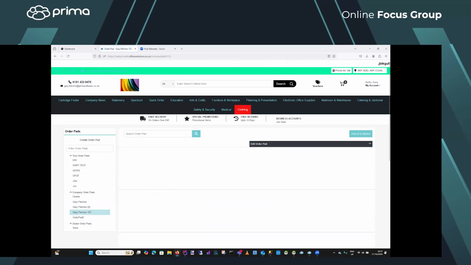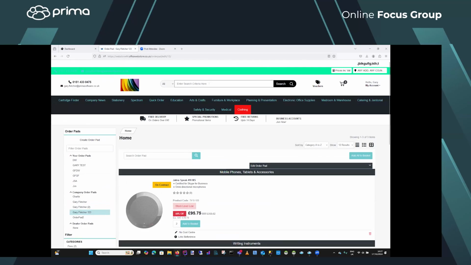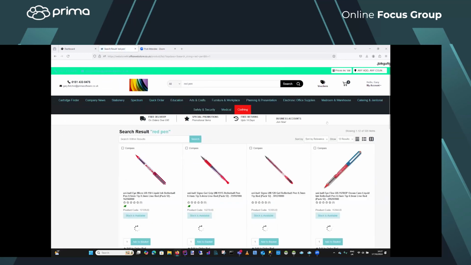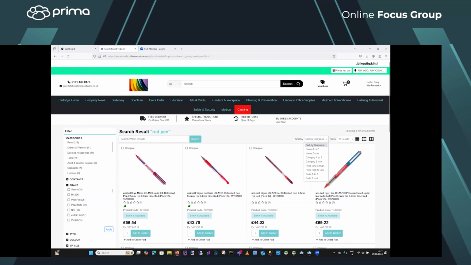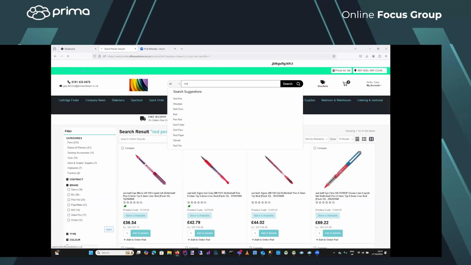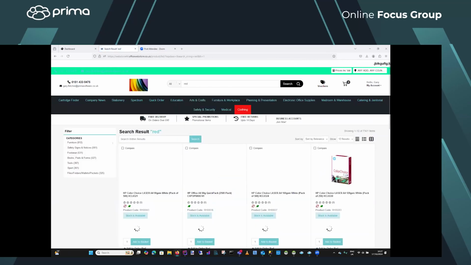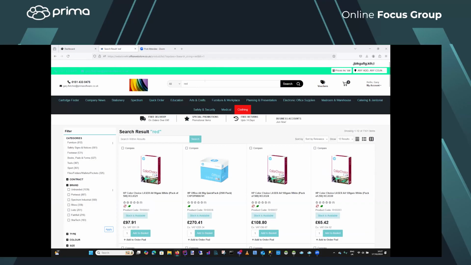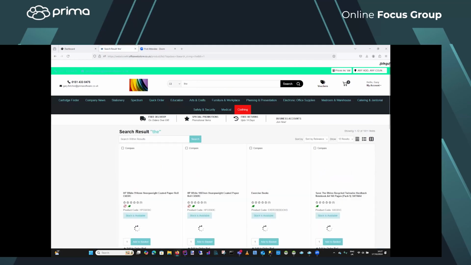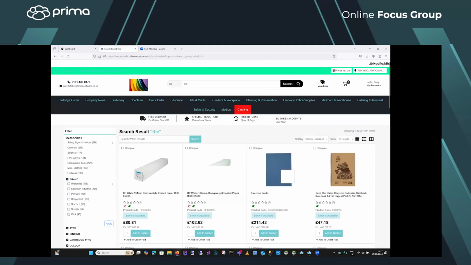Another part of the sorting: if I do a search for red pen, we have an order by price. Now, due to the amount of products that a typical user can search for, if I search for red, and they will, there's 7,000 products there. And if I do something absolutely silly, no, well, I was expecting a lot more.